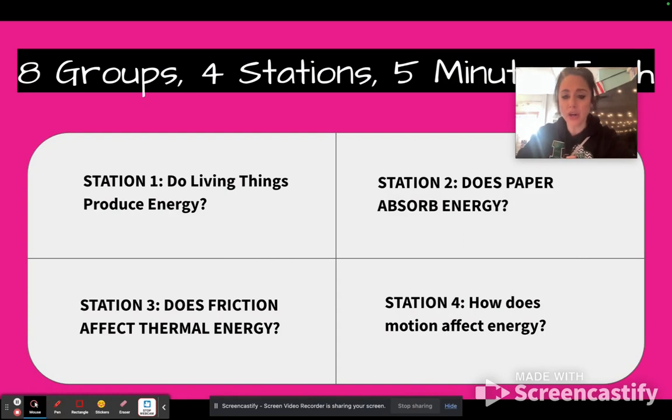Keep an eye on your time. Okay, you get 5 minutes per station. That's way more time than you'll probably need. Keep an eye on your time. It's not just go to a station, play around, and then whenever I say time, panic, go to your new station and do the paperwork from your old station. Like, keep stuff rolling on time at your station so you don't fall behind, because the paperwork and the documentation of your temperature is really what is important today.